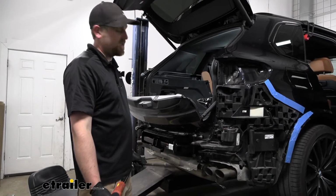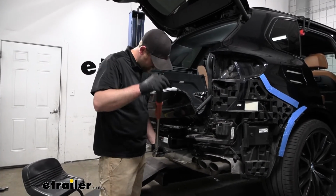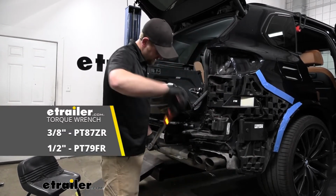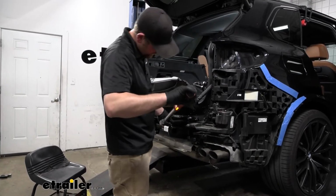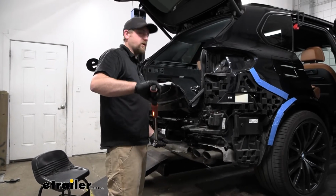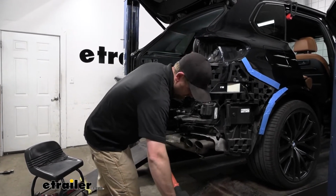Now that we have the hardware snug, we need to make sure to come back with the torque wrench and torque down the hardware to the amount specified in the instructions. If you don't have a torque wrench, you can always get one here at eTrailer, or a lot of times you go to your local auto parts store, they'll have one there available to rent, usually for free.